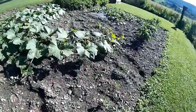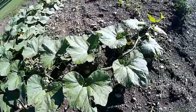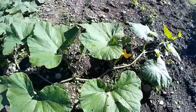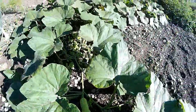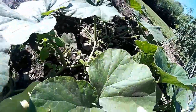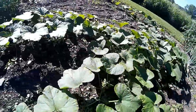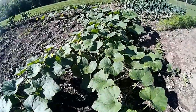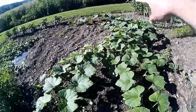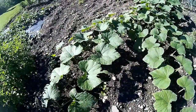Here's my squash plants — two of them. Starting to get squash: here's one, here's a better one right there, and we've got one coming in right there. Here's a nice one, and there's another one over here. This is two plants — the one plant was eaten pretty bad. All of this from over here all the way around is one plant, and that little one there is the second plant that was eaten back to almost nothing.